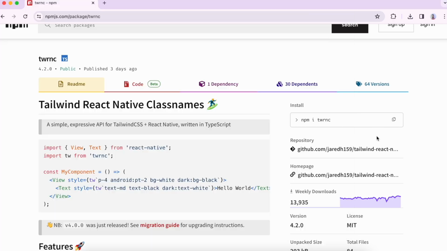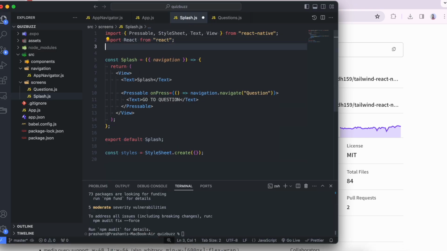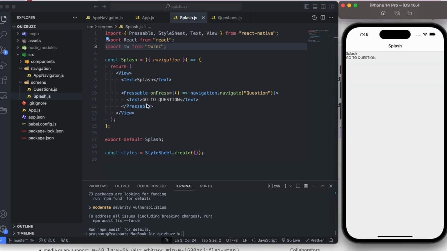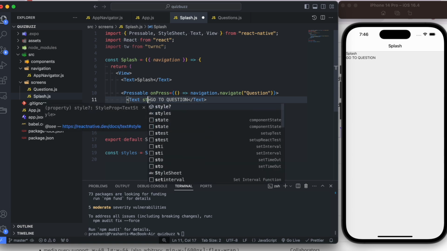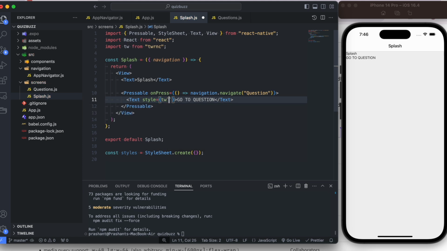Okay, so this package has been installed, and now what we need to do is import this tw class from this library. So for that I'm going to copy this, and now how do I use it? In order to use it, we are going to change the color of this text. So add the style prop and use tw and use the backticks, and now add whatever property that you want to. So I want to change the color, so I would say text would be, let's say, yellow, and along with that we need to give some number for that. Okay, yeah, so it has changed to yellow.